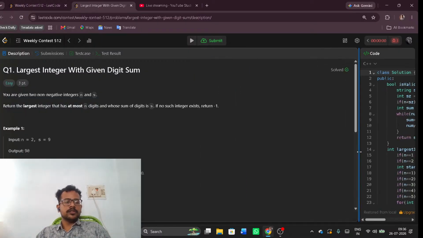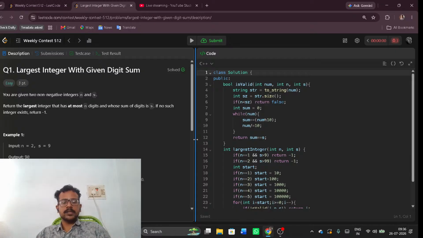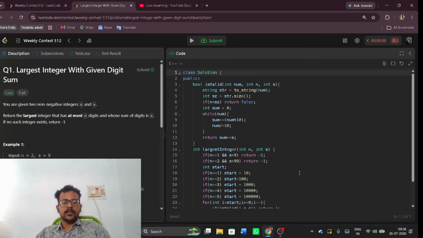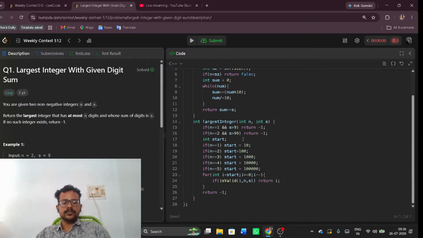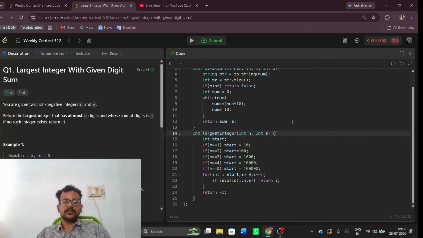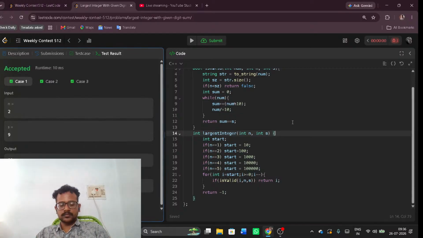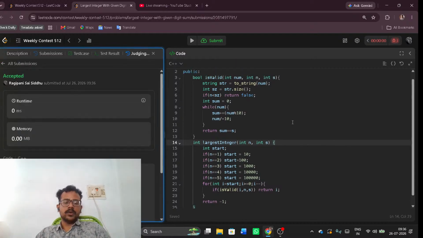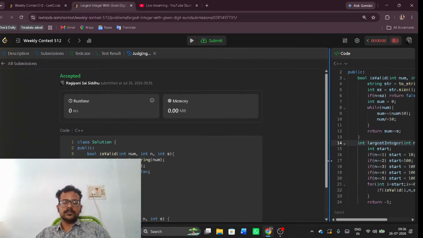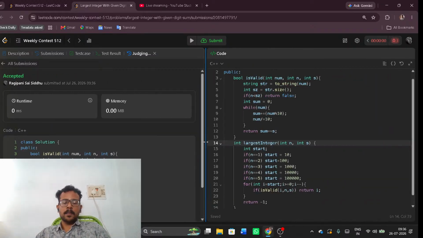So this is our first home. I know I have messed it up much. Let us not have this. Let me run. And it works even here, right? So there might be some.